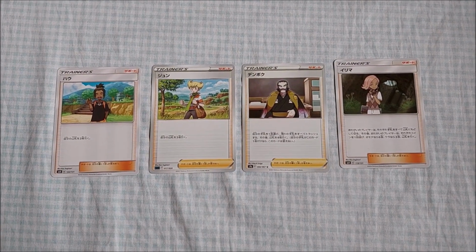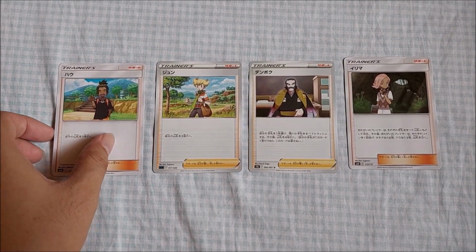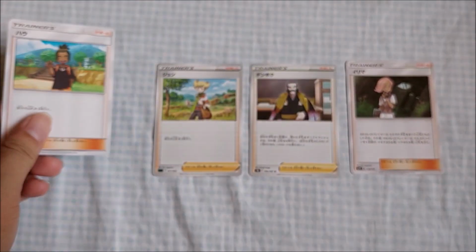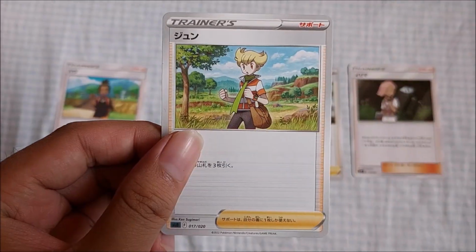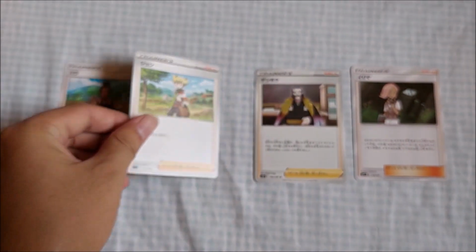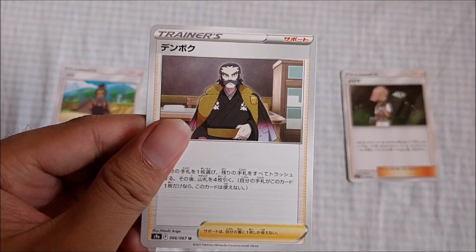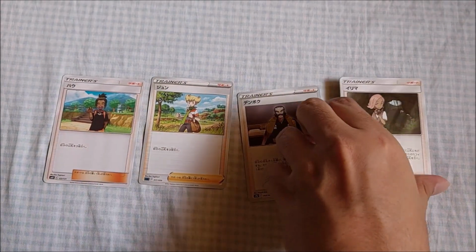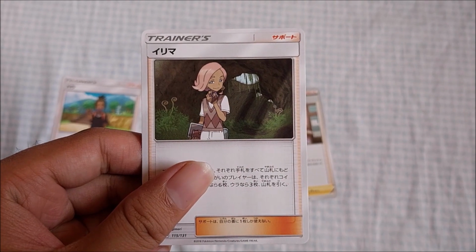Let's begin by looking at the cards that Blastoise Shop gave me as a free gift. From Alola, we have our rival, Hao. From Sinnoh, we have our rival, Barry. From Hisui, here's Commander Kamado, who we first met from the game Pokemon Legends Arceus. And finally from Alola, here's Illima, the normal type trial captain.